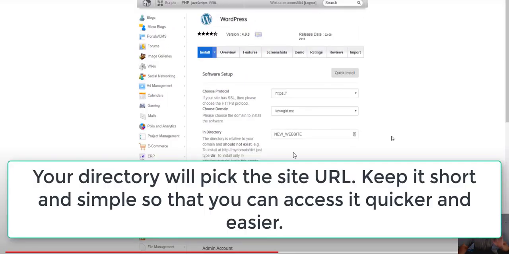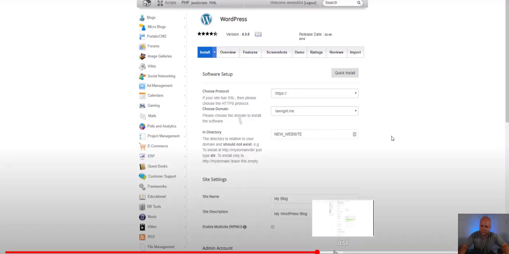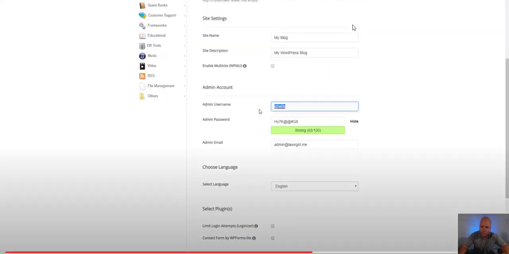In the directory, which is shown right here, you're going to put lowercase barbecue for Mojos. If you're doing Tony's, I would just do lowercase Tony, and that's going to make it a lot easier for you. Besides that, I'm going to push this video ahead a little bit. When you get down here, don't worry about your site name. If you want to call it Mojos now, you can.